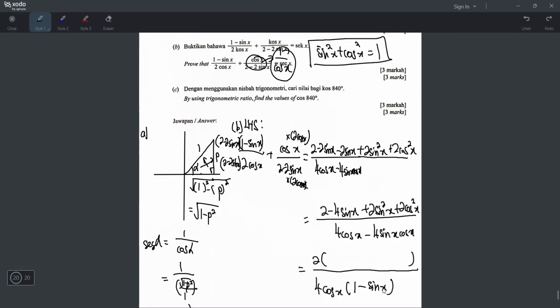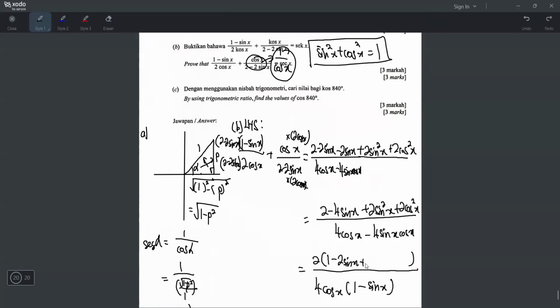Okay, so remember, whenever you get stuck on a proving question, you try factorizing. Yeah, you try to factorize. Maybe it's because you didn't factorize, right? Okay, now for up here is like you take out 2, right? So 2 divided by 2 is 1. Divide 2 is negative 2 sine x. Okay, because 4 divided by 2.